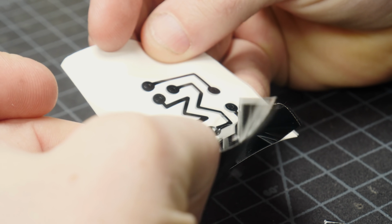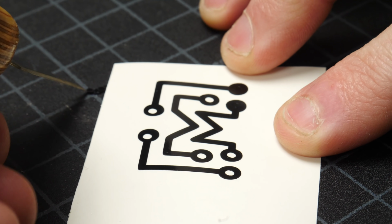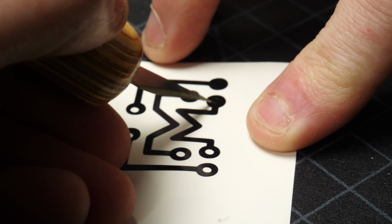Next is a step called weeding, and this is removing any of the unwanted vinyl from your sticker. Now this is typically the pieces on the inside of letters or just the area around the thing that you actually want to be the sticker. Sometimes these pieces can be hard to get a hold of, so you may want to use the very tip of an X-Acto knife to pick them up and peel them away.